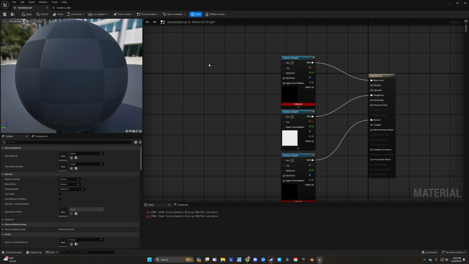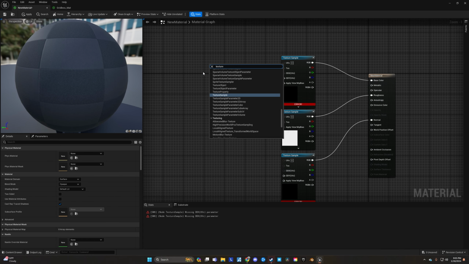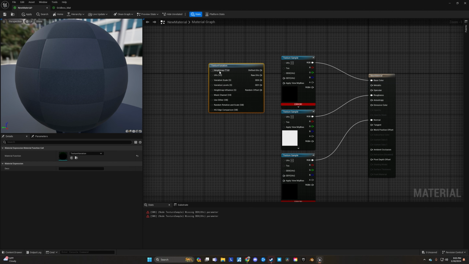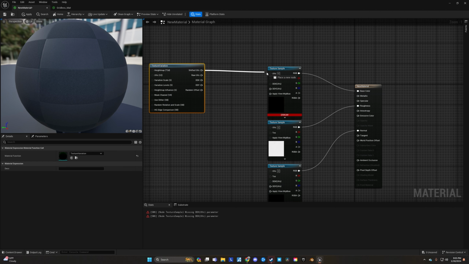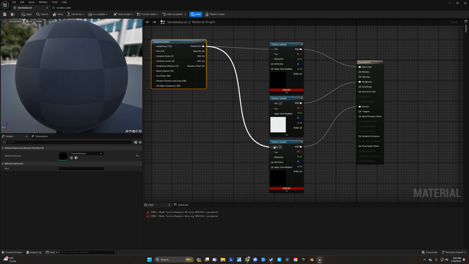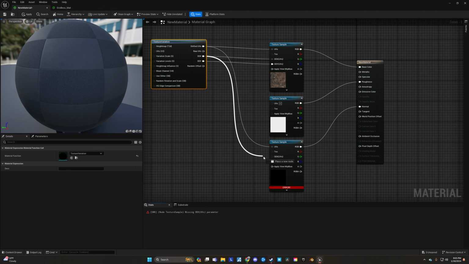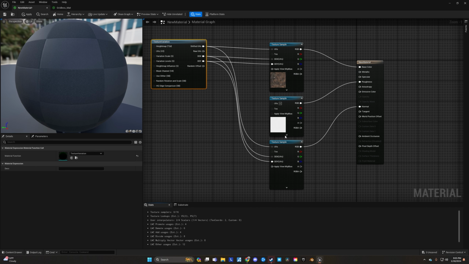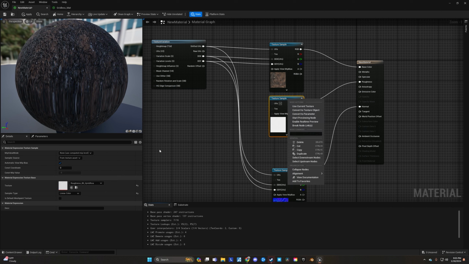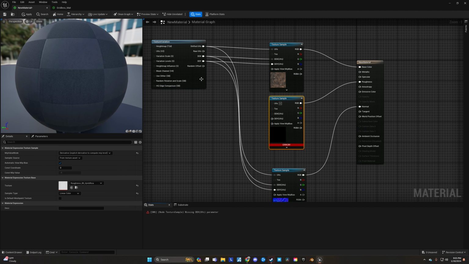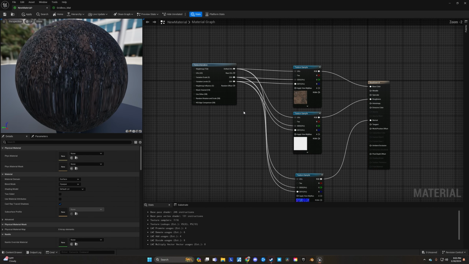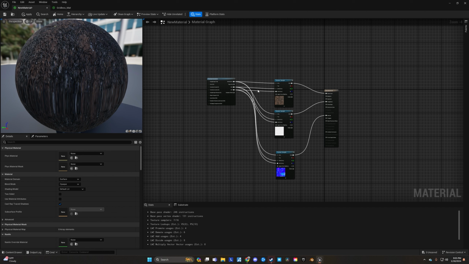Okay, so now that that's done, you want to right-click and do texture variation. And then you're going to plug in the UVs to both. And then you're going to do the DDX to DDX and DDY and then DDX and DDY. And now that I even think about it, you can do it with this one as well. Plug it in, and then DDX, DDY. Perfect. So now you're pretty much there.